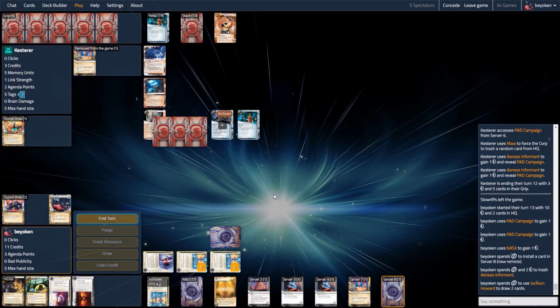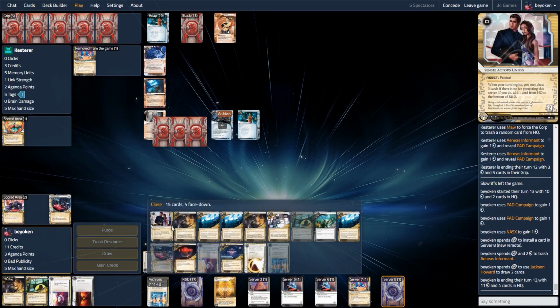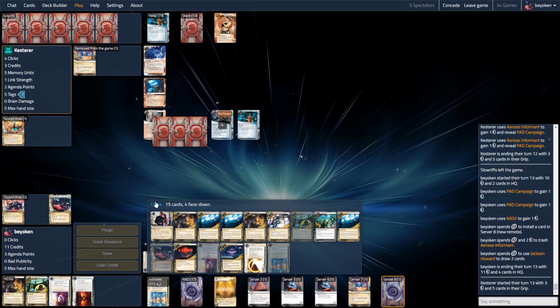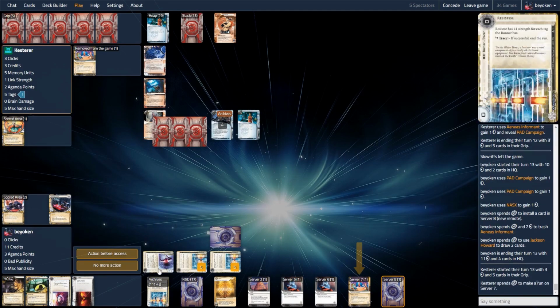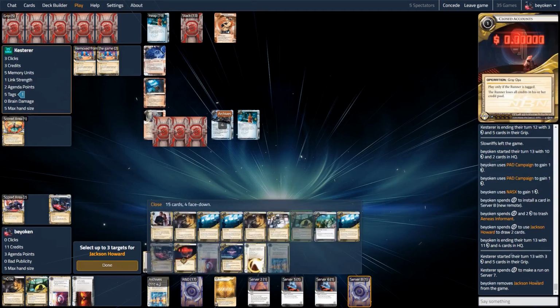A single Aeneas Informant is basically worthless. It only has minus synergy with my opponent's deck because they have Maw installed, which means that on their first remote run each turn, they're getting a credit and a Maw trash, so that's pretty good for them. But otherwise, a single Aeneas Informant is of no consequence to me whatsoever. My opponent forces me to use the Jackson.